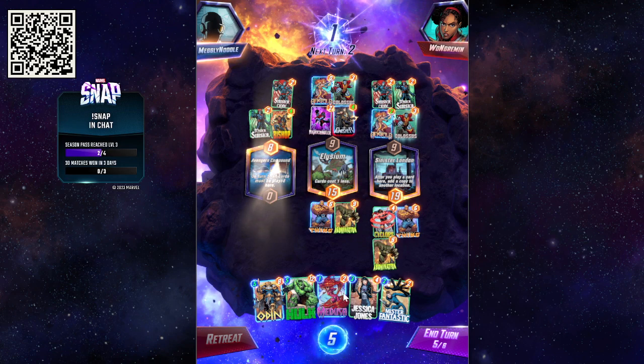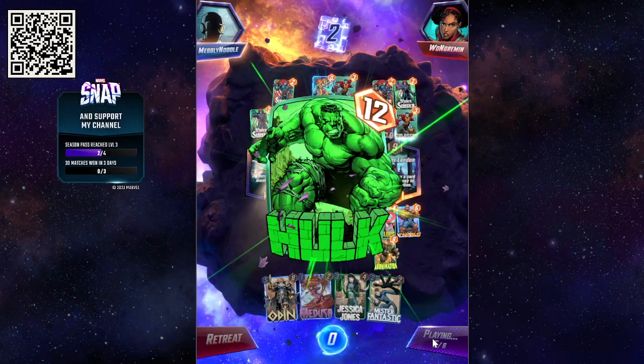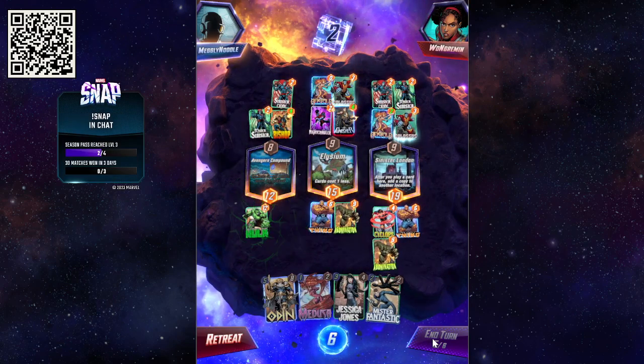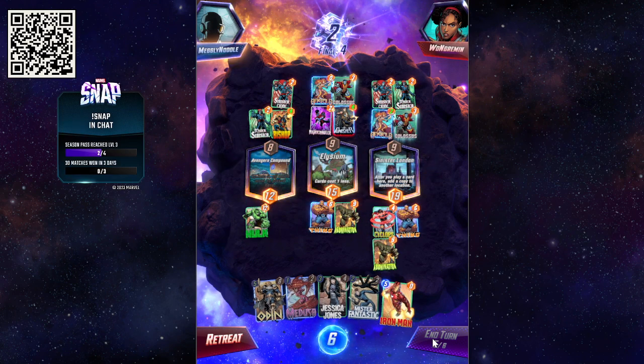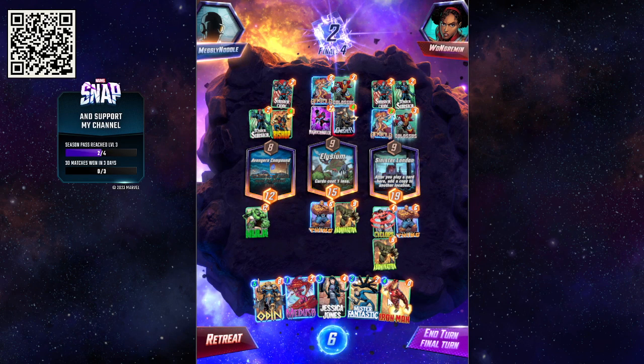They're probably going to retreat. But let's lay the Hulk down. Do a Hulk smash. Hulk smash! Final turn, I mean. We're doing... uh-oh. Why are we not? Oh, we are winning. I was really confused for something. I don't know why.